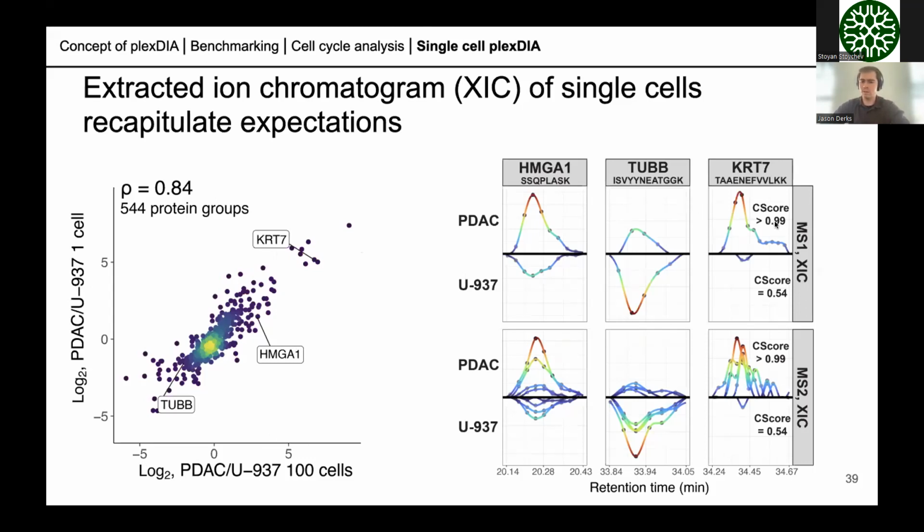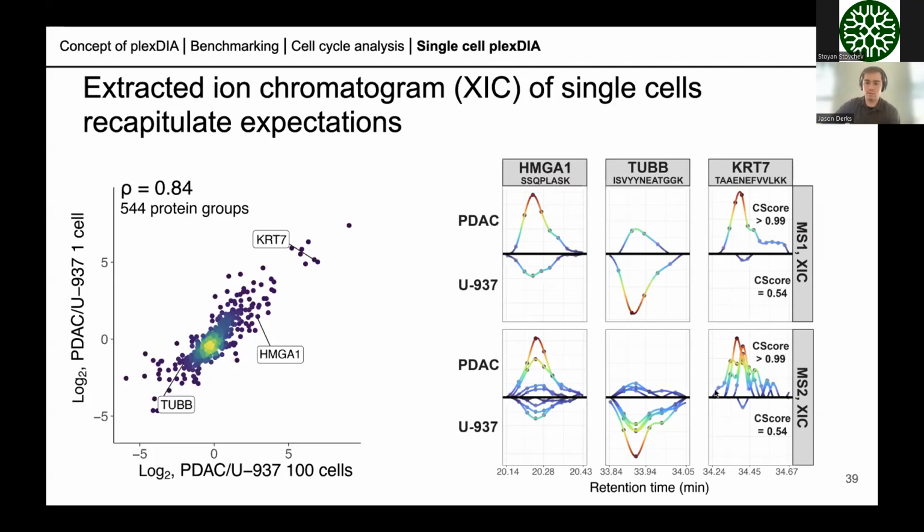And what I'm showing here, the reason I'm listing the C-scores, is that something really interesting is happening. We are able to leverage the fact that these samples are being run in parallel, and we get a really high C-score in the PDAC channel. So C-score is kind of inversely proportional to the posterior error probability.